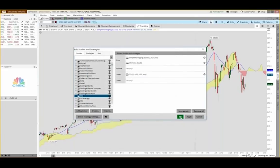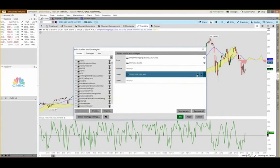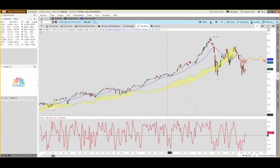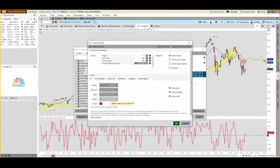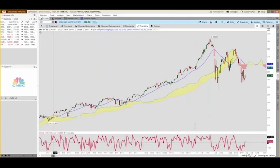So what we have now is, and let me just change the color of that for a second. I think it'll be a little brighter. There we go. And actually, I'm going to thicken it up a little. Let me know if you can see it clearly on your screens. Let's try that. Okay, so now we have a 5 period CCI with a line drawn down the middle. And don't worry, in a second, I'm going to explain all the entry rules, both for long, short trades, exits, everything. We're going to add one more indicator here.